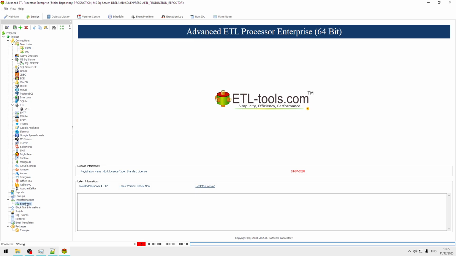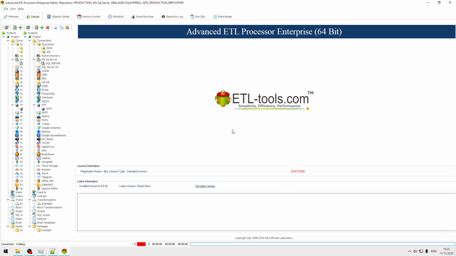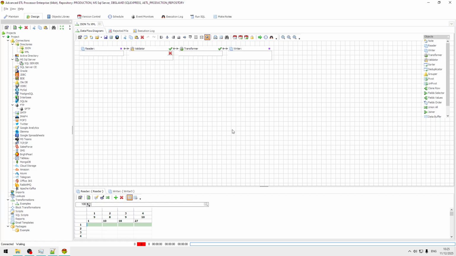Let's create a transformation. Call it JSON to XML. We are not going to use a validator, so we just delete it.